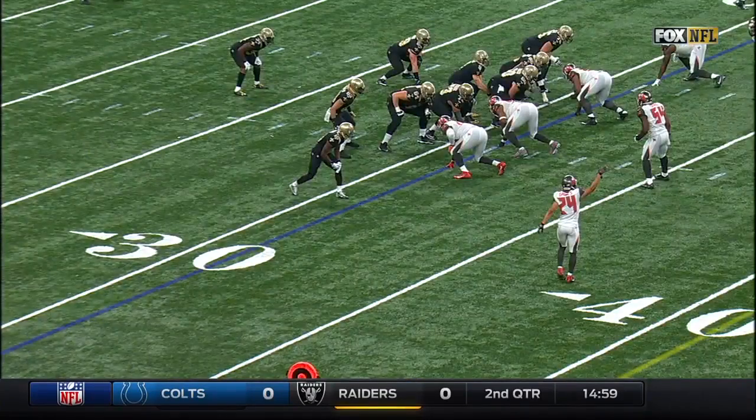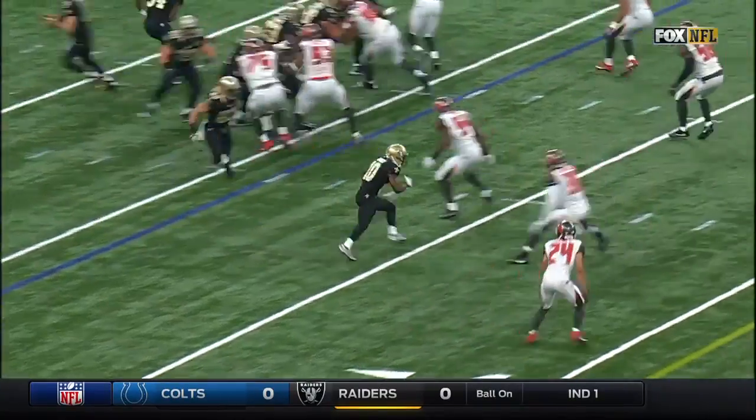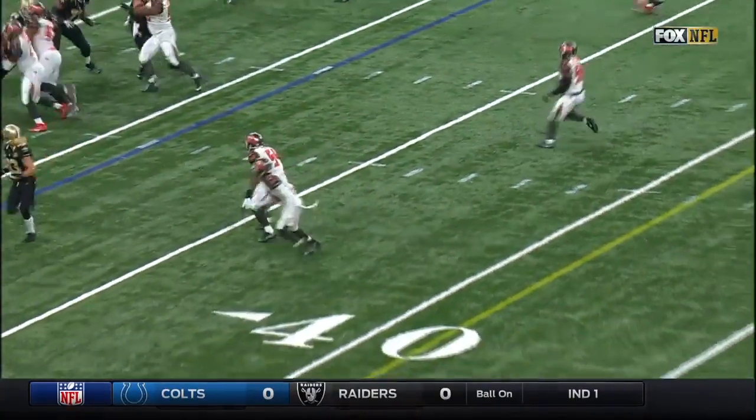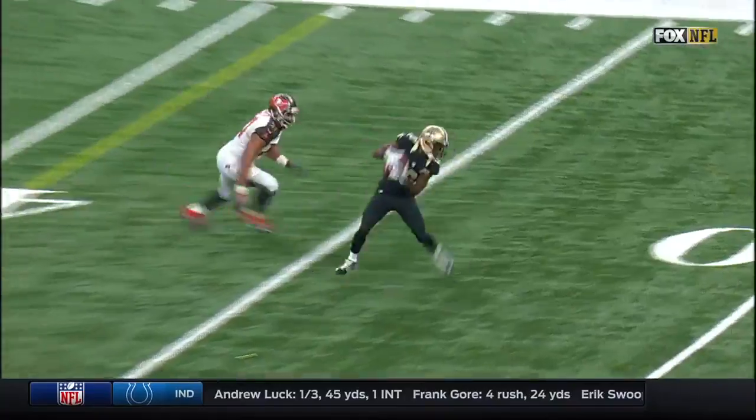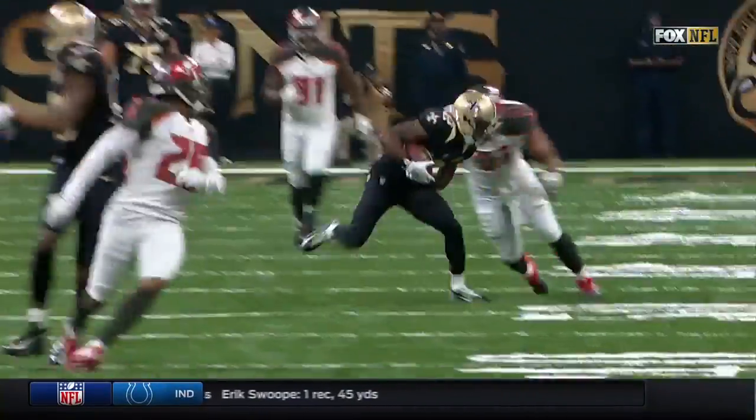Nice play right here because you've got everything tiered. When they get to the opposite side, you're going to see everything tiered down. He's going to get into that middle section. You're going to have a deep receiver beyond him. Brandon Cooks finds that soft area in the intermediate spot in the defense.